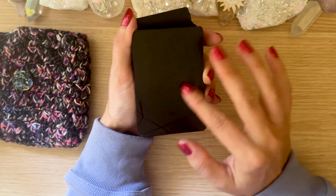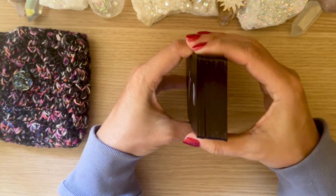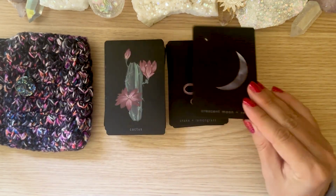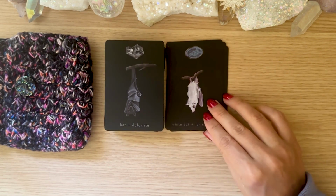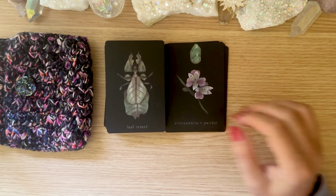embossed black Ouroboros and eye and geometric pattern on the back. It's got a shiny edging, but as you can see, the color is wearing off a little bit, and it's on a beautiful matte cardstock. And I just love the aesthetic of this deck. It speaks to my gothic heart. So it's very dark and moody, but I love the illustration style. It feels almost like a soft colored pencil. A lot of sort of nocturnal elements in this.